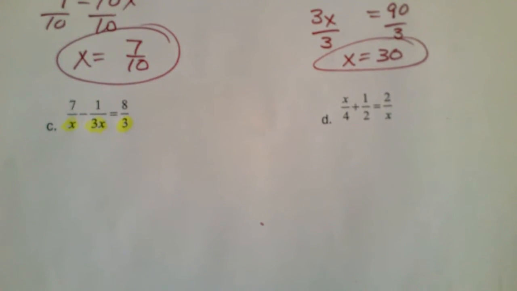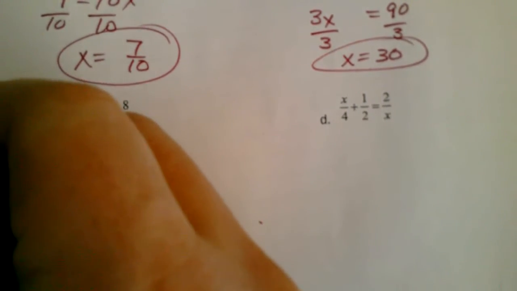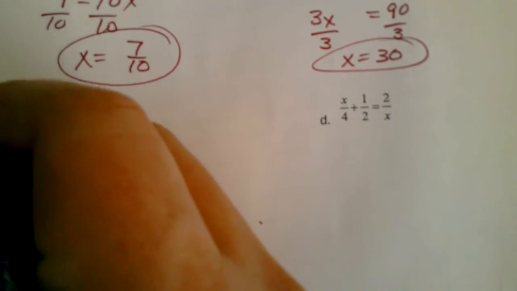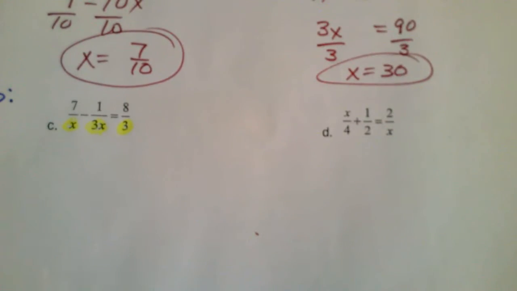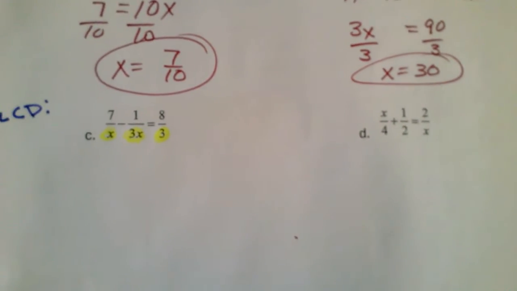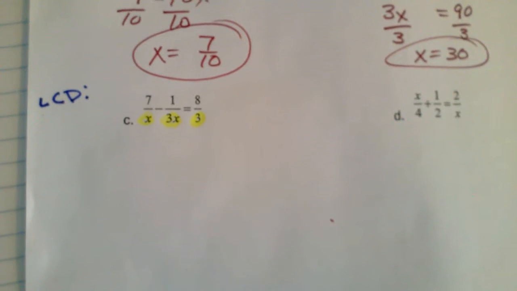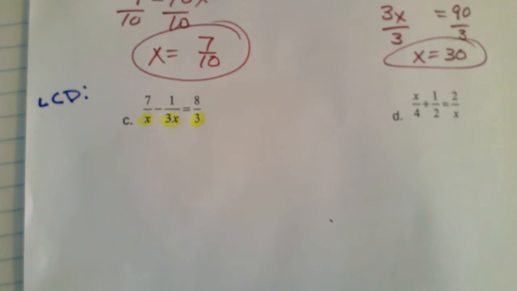All right, what's the LCD? What do we got? Use your chat, use your microphone, shout it out. What's the LCD between x, 3x, and 3? Juliana, what do you see? Riley, what do you see? Maddie, what do you see? Destiny, Kai, use your chat, use your microphone. What's the LCD?